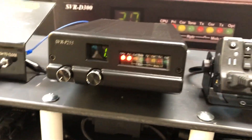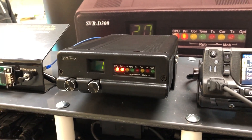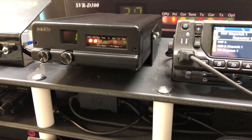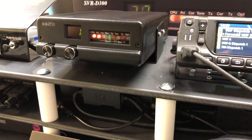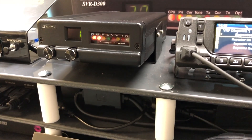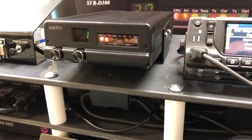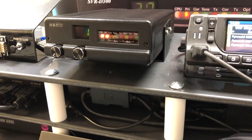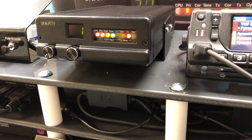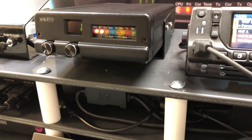The SVR P255 is our most enhanced vehicular repeater solution for users of Viking mobile radios on trunked mobile radio systems. The benefits of the P255 are its trunking environment that it gives to the portable radio user when they're outside the vehicle. As you can hear in this demonstration, when the officer keys up the portable radio, they actually trunk with the SVR P255, which automatically relays that trunking call through to the system using the Viking mobile radio.